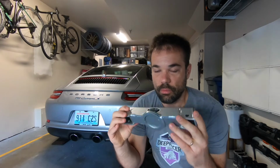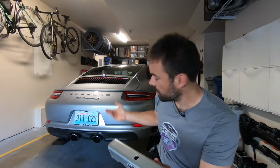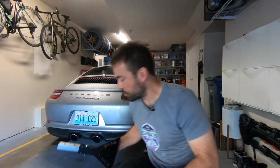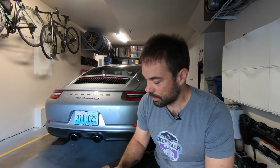The SafeJack RennStand is one of the options you have. It's not the only option to lift the four wheels of your car, but this is the one I chose because it was one of the cheapest options, and also they are local. It's nice to support local companies, and they make these in the state of Washington where I live. I'm not affiliated with them in any way, but I'm pretty happy with the product so far. When you take a product in your hands and you feel it's well made, this is one of those products, and it really works. I'm gonna show you in a second.